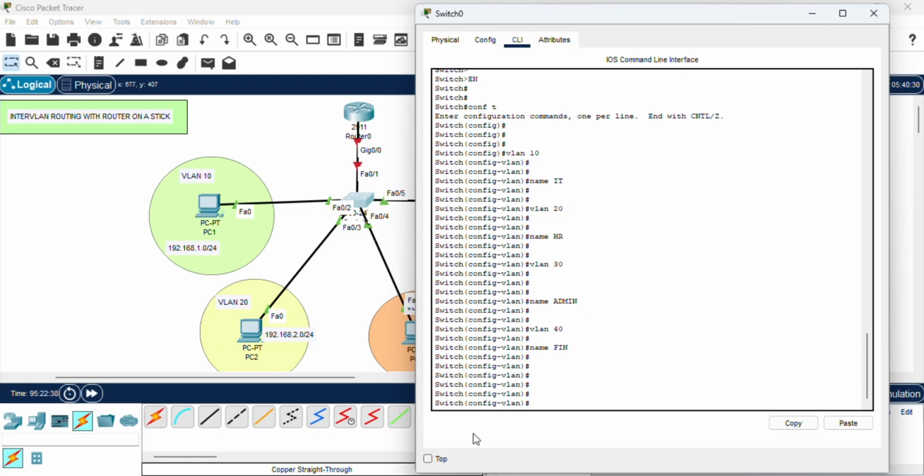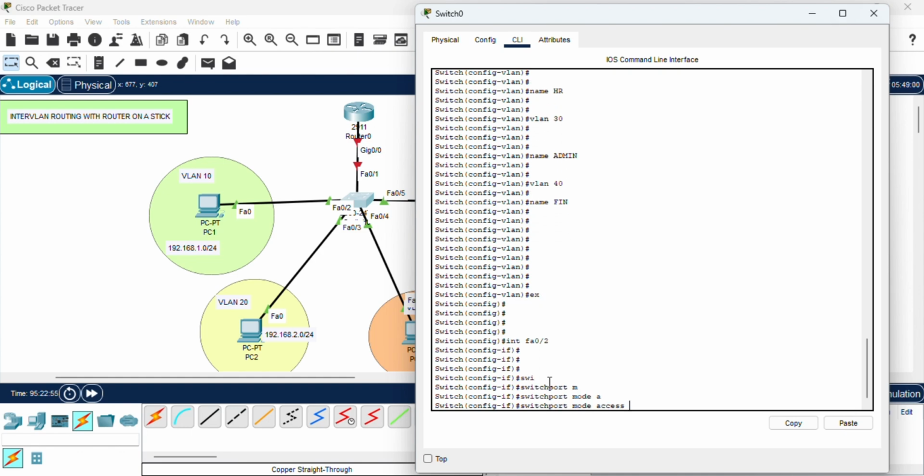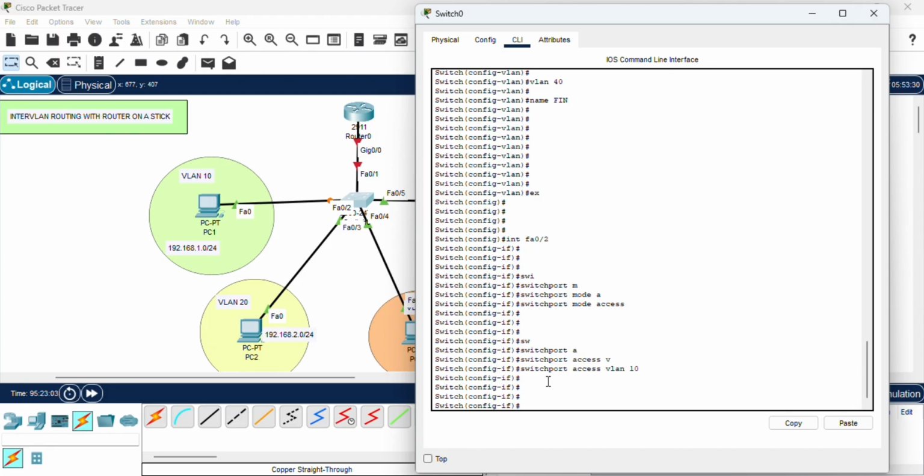Here we have port 2 going to VLAN 10. Interface FA0/2, and we go switchport mode access, then switchport access VLAN 10. Done with that. We go to the next one, interface FA0/3.